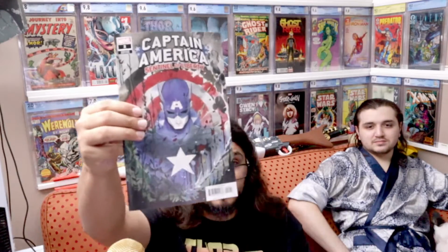Anyway, we also picked up the Momoko cover, super awesome. It takes a lot for me to want a Captain America cover. He bought that one. I bought the Predator one. Yeah, but I had to make sure I got this one. More or less, anytime Momoko uses a lot of black, it's a must-have. I buy a lot of Momoko covers, but I don't buy all Momoko covers. There was a Sabretooth one.